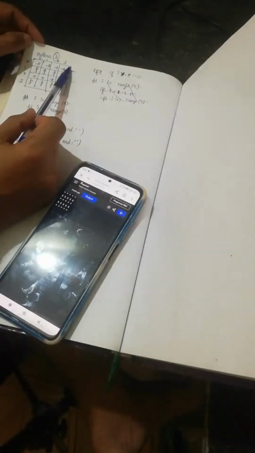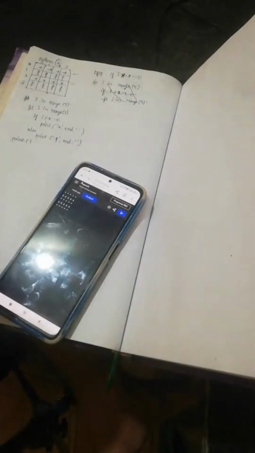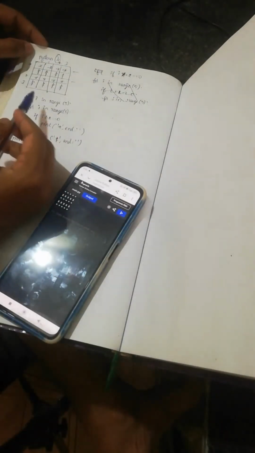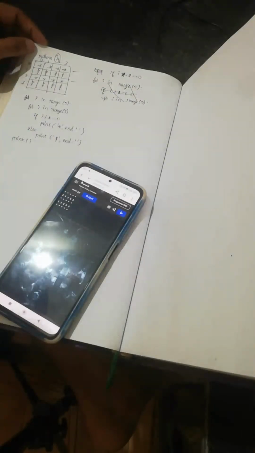Now you may have some doubt: how did I find this so much easier? It's simple, guys. Use this cube method here. See, on the left side, it is rows. On the top, it is columns. Each row is an outer loop. At each even row, it's printing star for every column, which also includes j here.